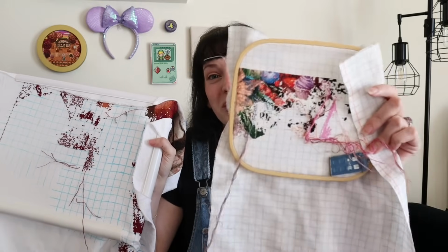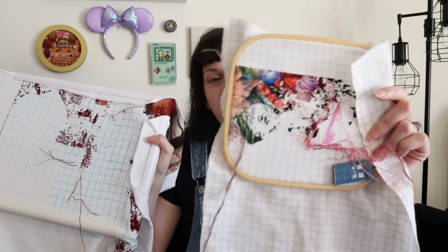Because this is tent stitch, it's really easy to do 700 stitches on this, whereas for this one it takes a lot longer to get to 700 stitches in one day, and so I start getting burnt out when I try and do that. So yeah, 200 stitches a day is easier. That's what I was doing last year, 200 stitches a day on her every day for the last half of the year. And it wasn't bad because I could do that and then have it finished by lunchtime-ish, and then after that I could stitch on whatever I wanted for the rest of the day.